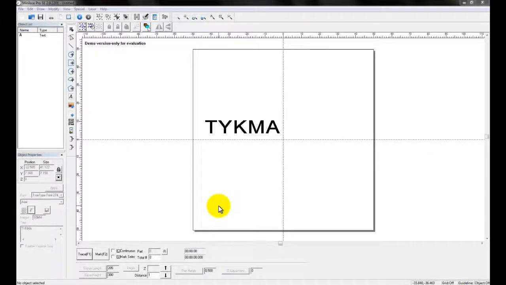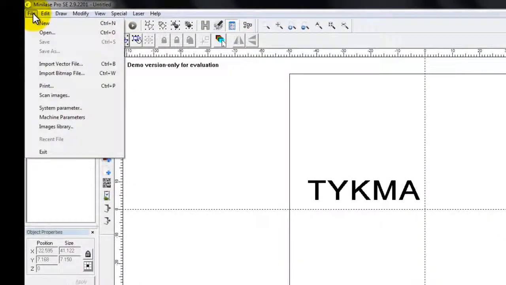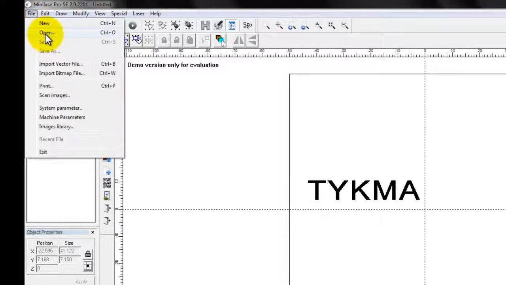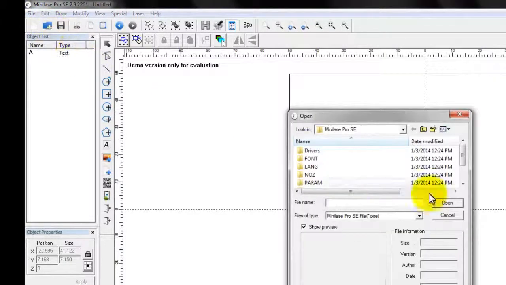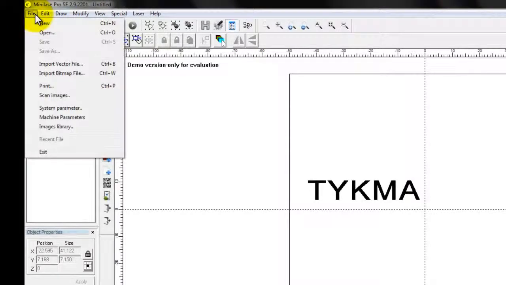In this tutorial, we're going to talk about saving files, opening files, and we're also going to talk about some of the zoom tools up here in the bar. Very basic and simple, just like any other Windows-based program, saving files is simple. To create a new file, you're going to click File, New, or you can click on the new file icon here. To open a file, the same, File, Open, or click on the Open File icon, which you can see here. And you've also got the file save option.